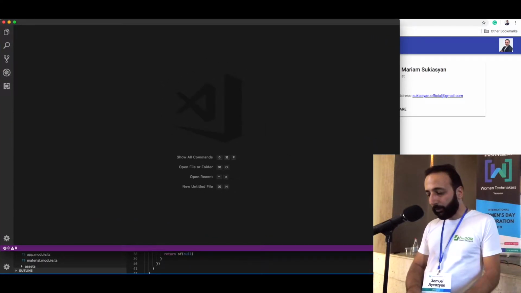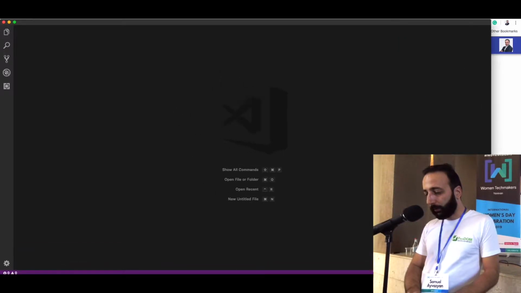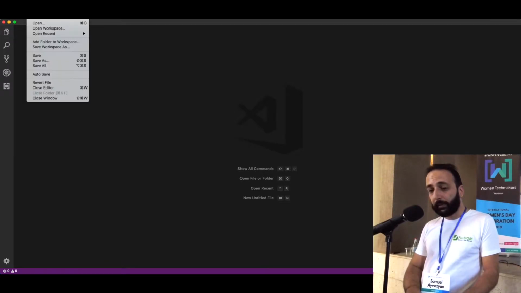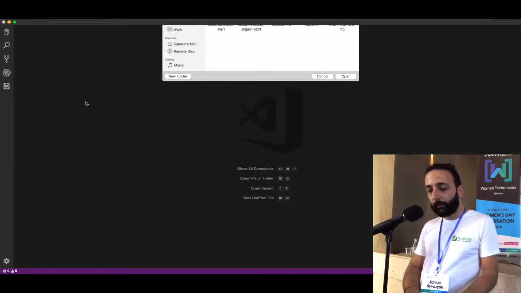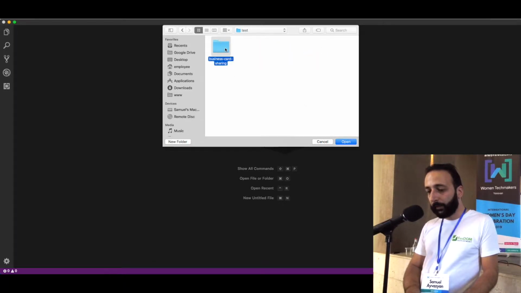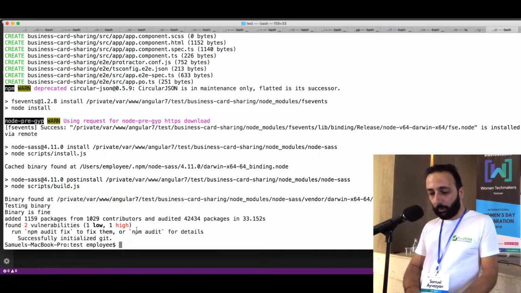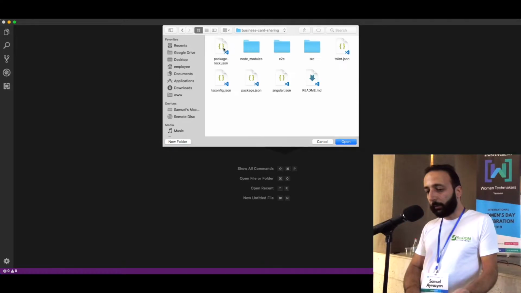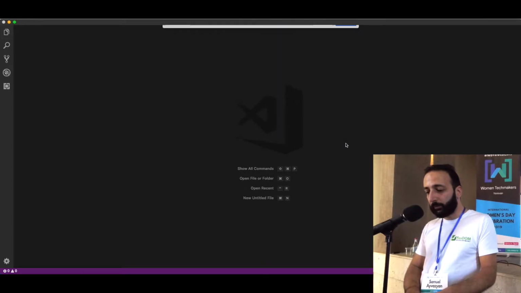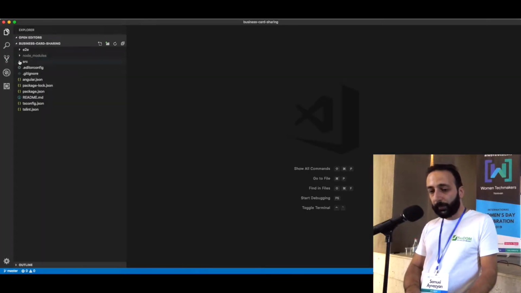This is Visual Studio Code, a very useful text editor for developers. It is basically a text editor, but designed for Angular-like projects, with a lot of useful tools which will help us. After running the command ng new, it created our application with a lot of configuration files. Basically the Angular application is here with the source and all the files we need.